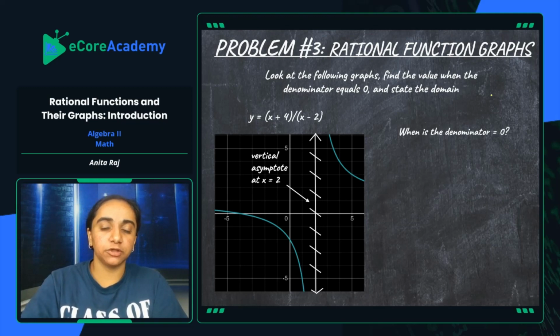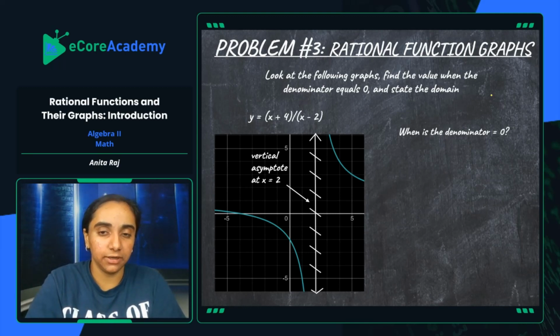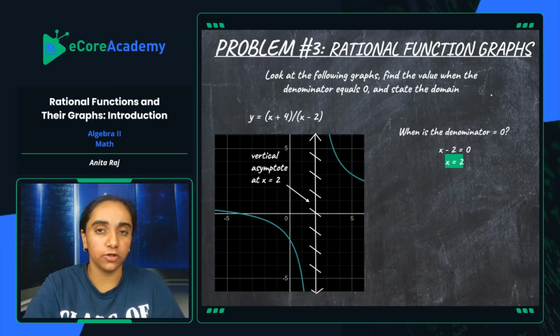In this case, if we look at it, x plus 4 and x minus 2 are two simplified expressions. We can't factor them further, and there is no common factor between the numerator and the denominator. So we're just going to take the denominator, which is x minus 2, and set that equal to 0, then add 2 to both sides, and find that x is equal to 2, and when x is equal to 2, our denominator is 0 or undefined. That is why the vertical asymptote is at x equals 2. So when you don't have a common factor, you just take the denominator, set it equal to 0, and you'll figure out where the vertical asymptote is.